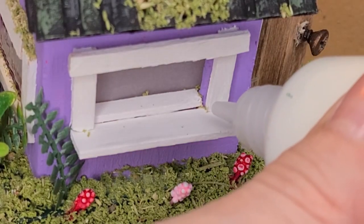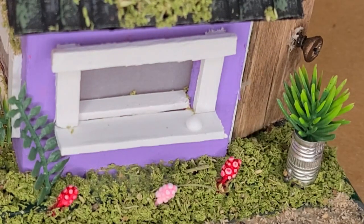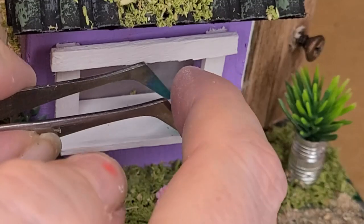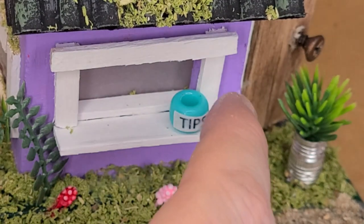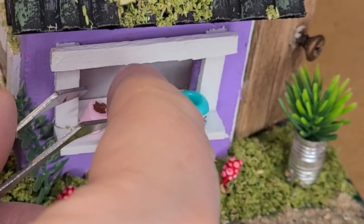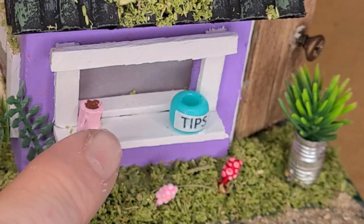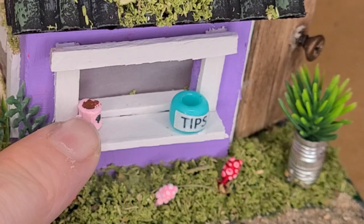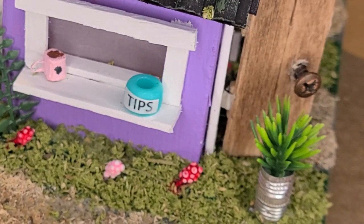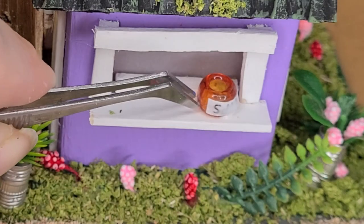Time to put it all together. I put this upside down. I do fix it later.